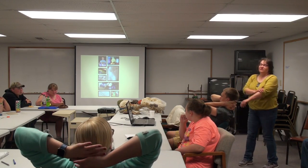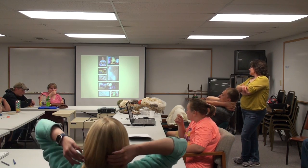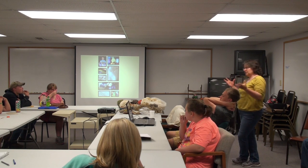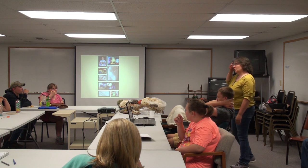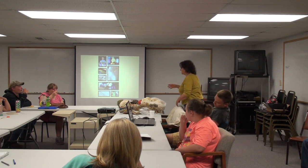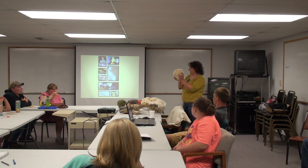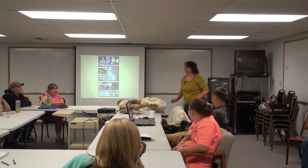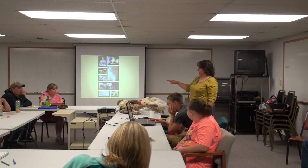If we were just hauling it to the wool pool, that's what we would get for it. We also take our skirted wool and send it to a place in Michigan. They will do what's called combing, and they send it back to me all cleaned. It's then ready for anybody who would like to hand spin it, or I use it to make my felted items, which is the next step.